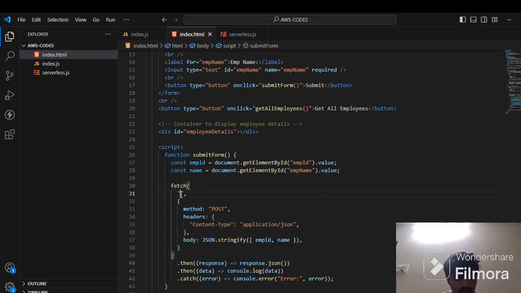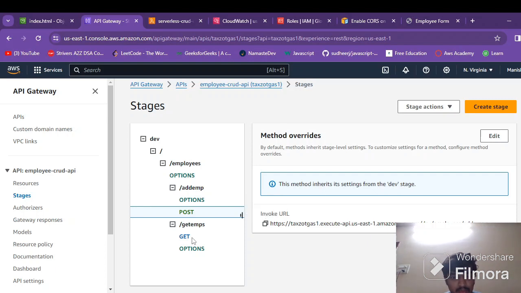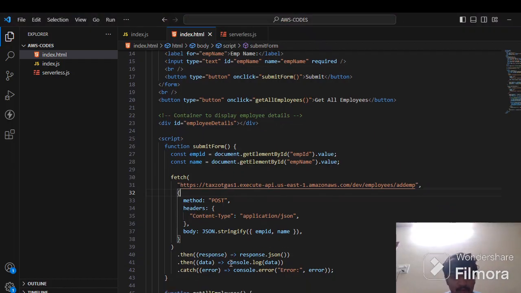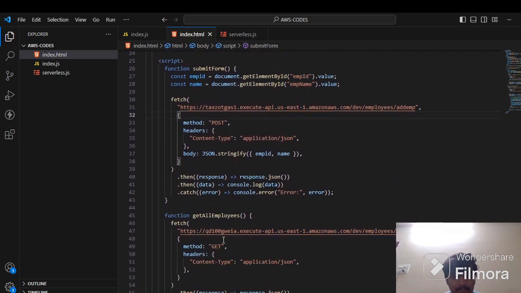Sorry for that, I didn't update this. Then go to the get method over here, and take this URL as well. Okay, I think this looks cool.